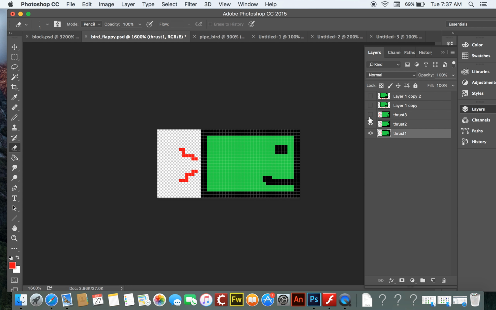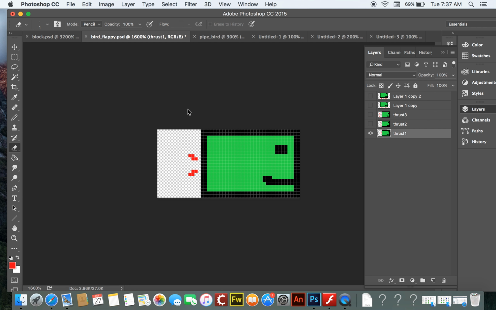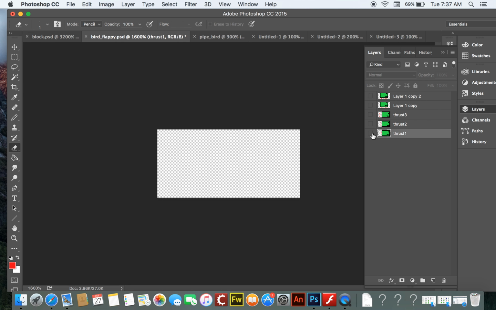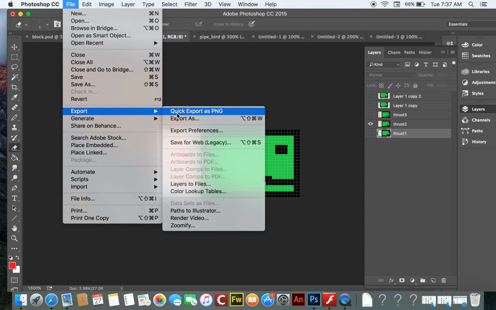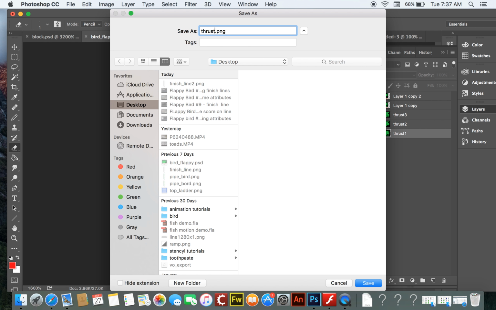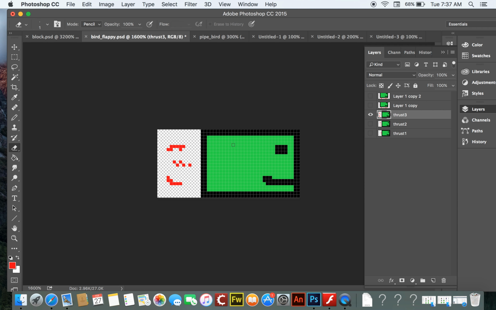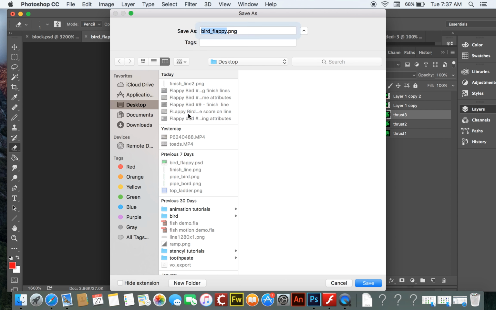So take thrust 1 only, file, export as PNG, thrust 1, save, turn off thrust 1, turn on thrust 2, export as PNG, thrust 2, turn that off, turn on thrust 3, thrust 3.